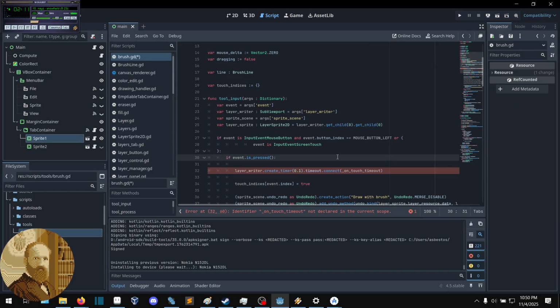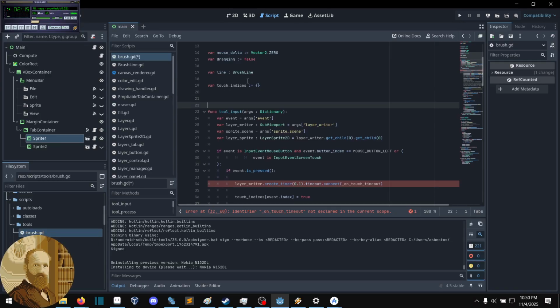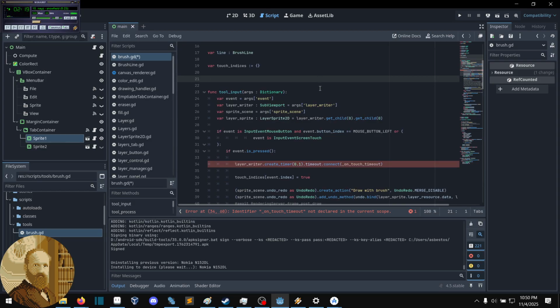And really, what we need is for this to set a variable. So we'll make something for that.